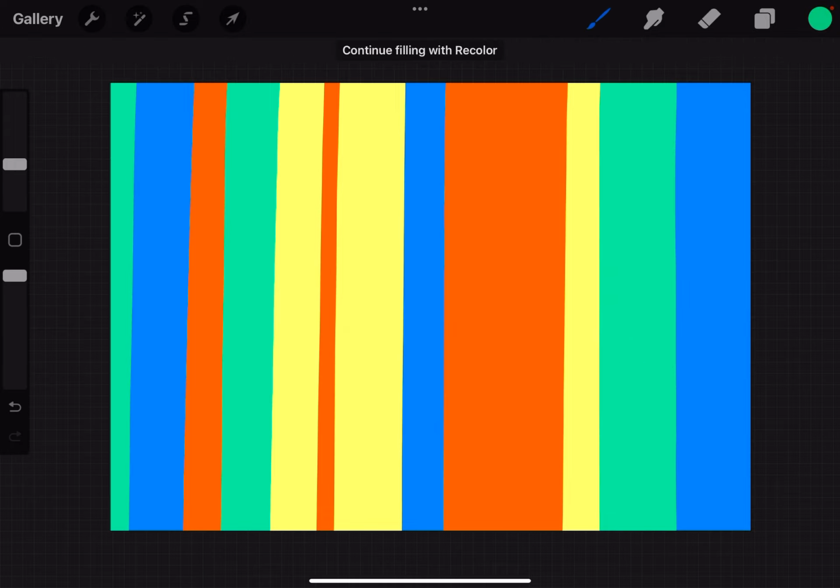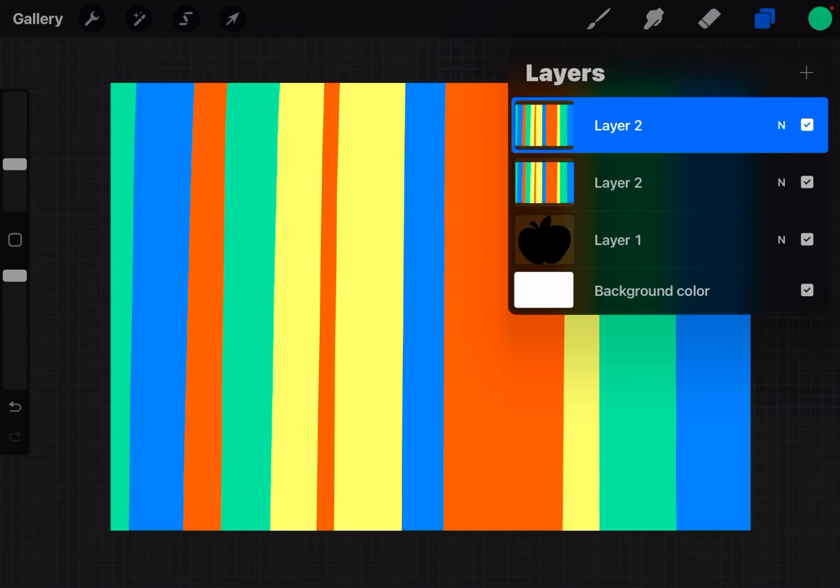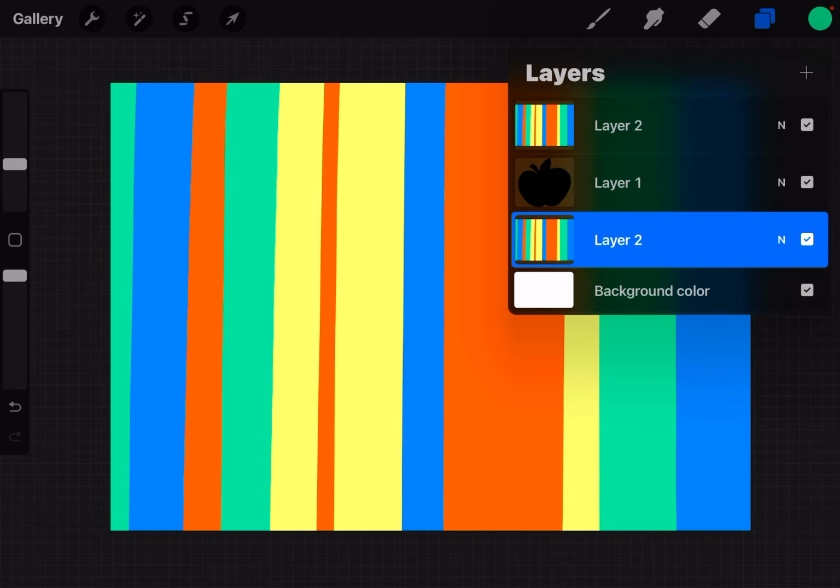Okay. So now we have the lines. Don't worry about the shape underneath. We'll take care of that later. We're going to go into layers, slide that layer with the lines to the left and hit duplicate. Now we have 2 of them. And I'm going to drag one of them, so tap and hold and drag it underneath my silhouette. So it's kind of like a sandwich with the silhouette in between.